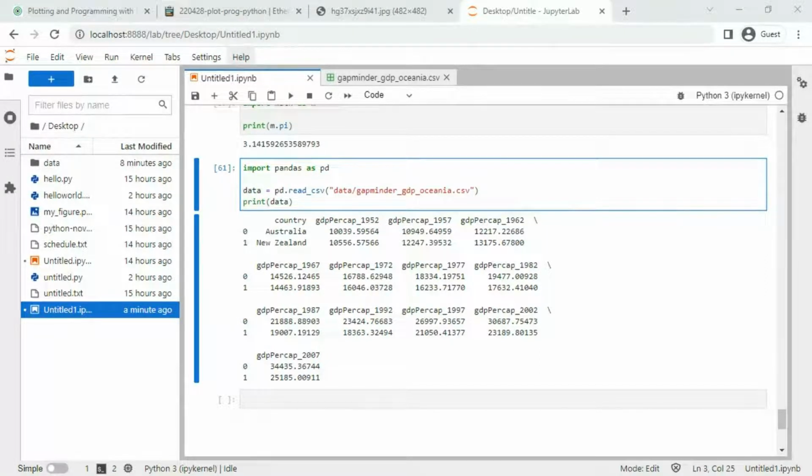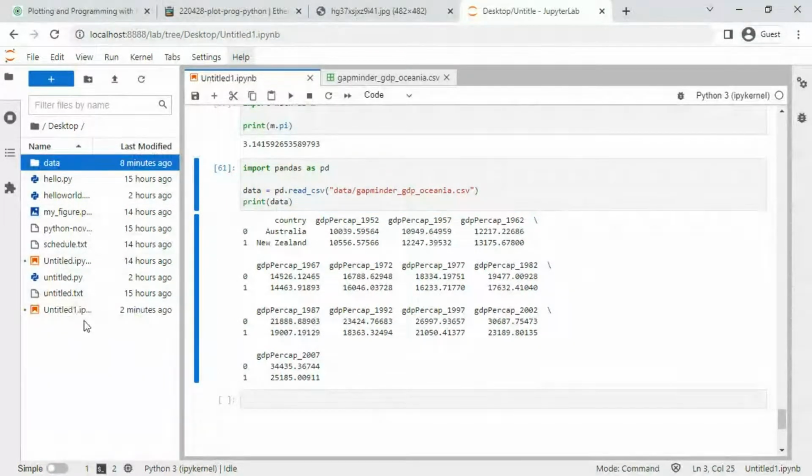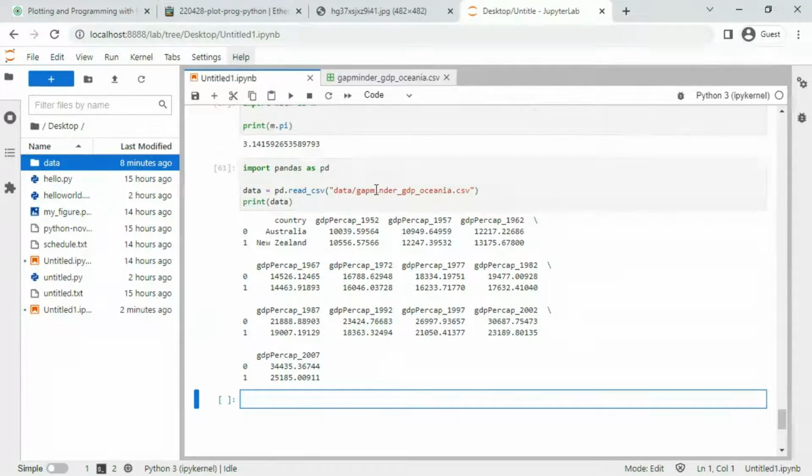Okay, it could also happen that you have the Jupyter notebook open somewhere and you don't have a folder called data. I imagine you have uncompressed this installer somewhere. There is a way to see where your Jupyter notebook is: you can type the percentage symbol PWD.